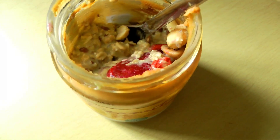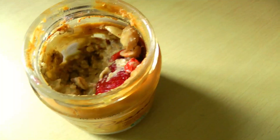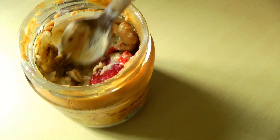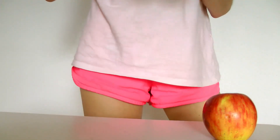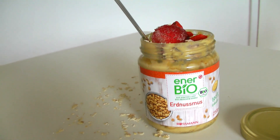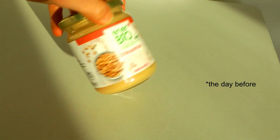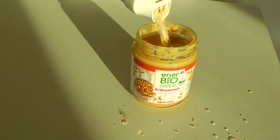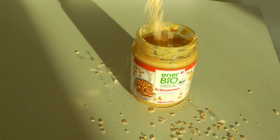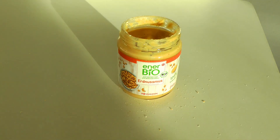For the first one we are having creamy nut butter oats in an almost empty peanut butter jar — for people who are obsessed with nut butter, peanut butter in particular, including me. All-time favorite breakfast. You obviously need an almost empty peanut butter jar, then you're going to add your oats — while making a big mess obviously.